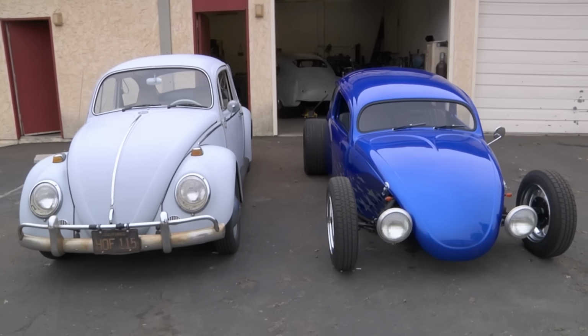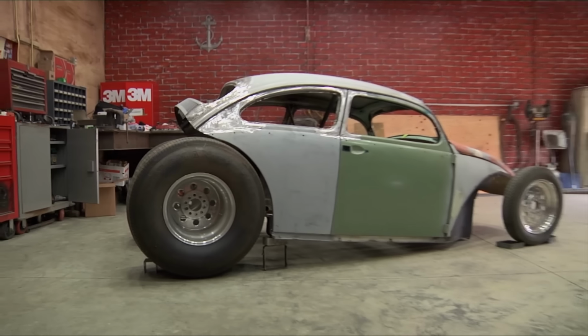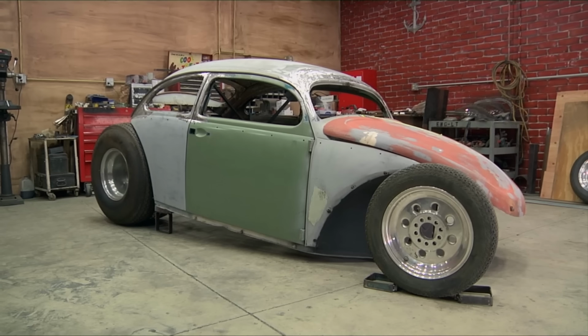Mark and Vivian came down to pick up the blue Bug. Mark is claiming that it's his. Vivian's now talking about she wants a Bug. She wants a pink Bug to rival Mark's. I told her that I was chopping a new one, and she's all about it. So it looks like I might be building her a car now.